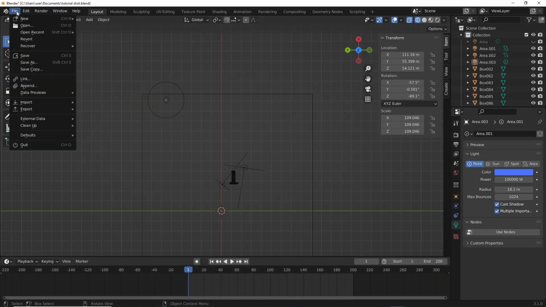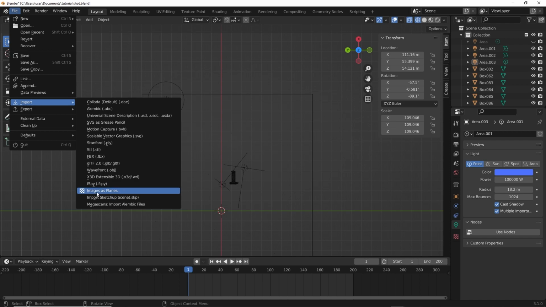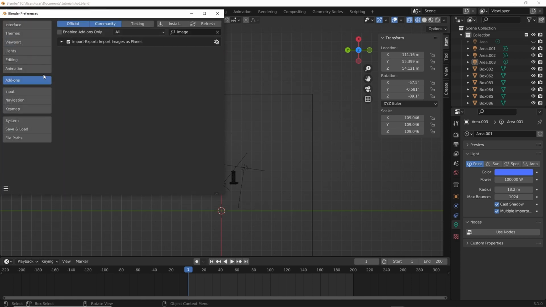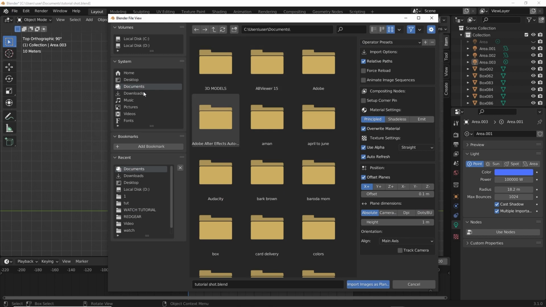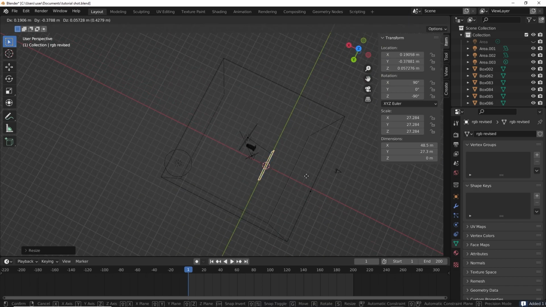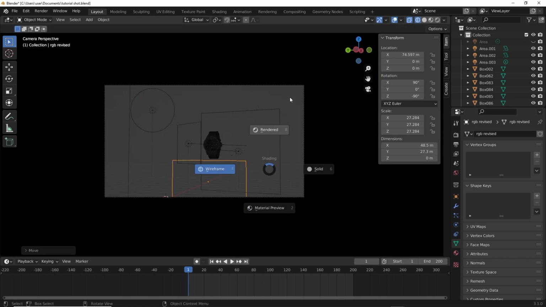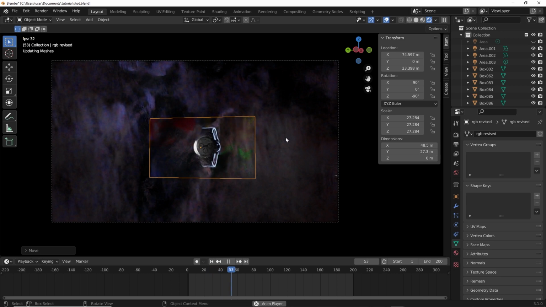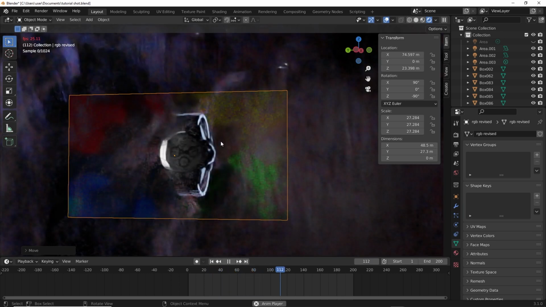Now let's import that as an image plane. And if you are not getting this option by default, then what you need to do is go to your preferences, edit preferences, add-ons, and search for image planes, and just check mark this. Now let's import the footage as a plane. Once you have the footage, let's resize it and let's see how it's looking by default. Well, it's not really very clearly visible, but you can somewhat see what it's doing.